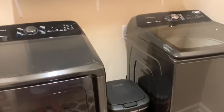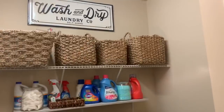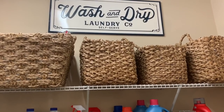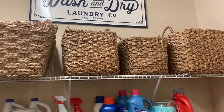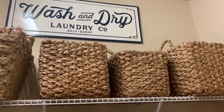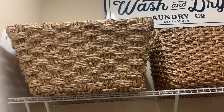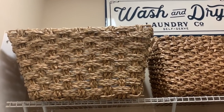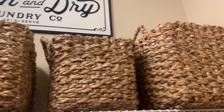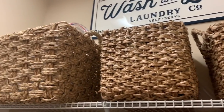I'm going to go up on the shelves and this is what I came up with. Here you go. Look, you all, what do you think? I'm very, very happy with it. What I did was just go to Hobby Lobby and buy a variety of baskets. They were all 50% off, so it's so great that the week I needed baskets, they were running 50% off. This big one right here was $54.99. I got it for 27 something after 50%. Then I think I got this one for 25, this one for 23, and this one was 29, all 50% off. And I absolutely am tickled with it.